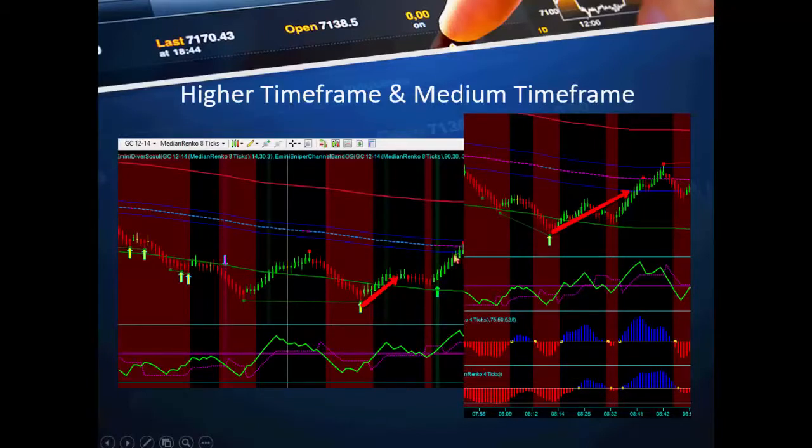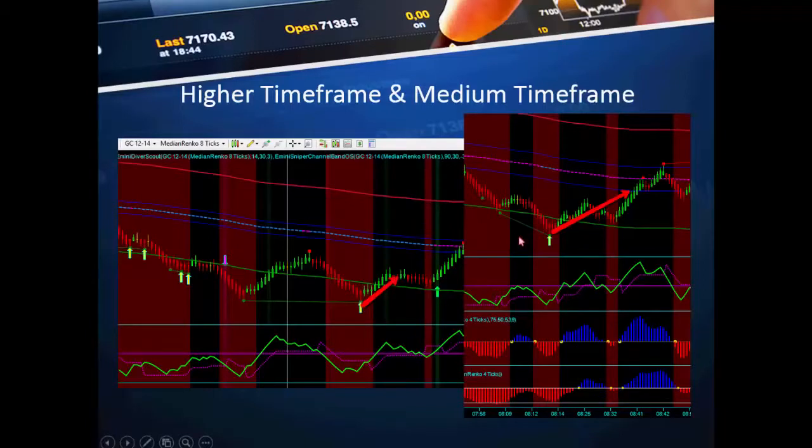So now we have this next push to the upside. We can tell where they want to go. They want to go back to the center channel. So we've already done this. Now what happens is when we get a push, if that push gets up to this reversal band on the medium time frame, if this is pushing us into this area, then we can expect this to then short back here. It may not appear like it's much of a move on your higher time frame, but again, these are those 30-tick moves.